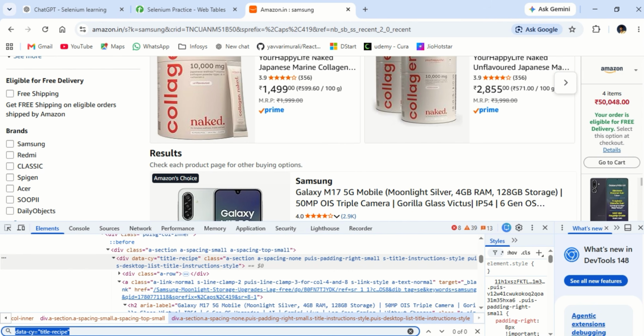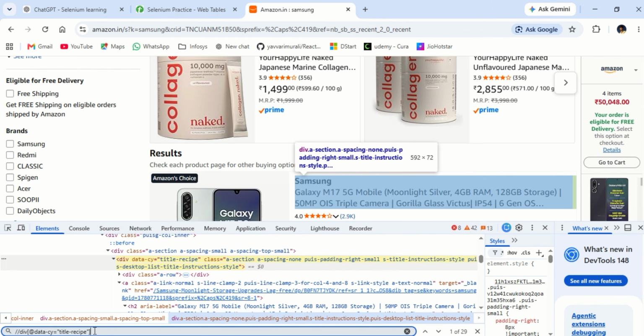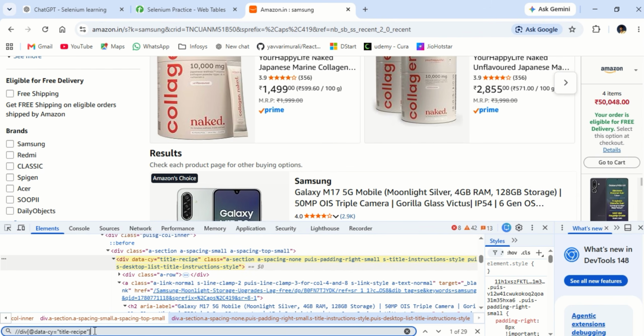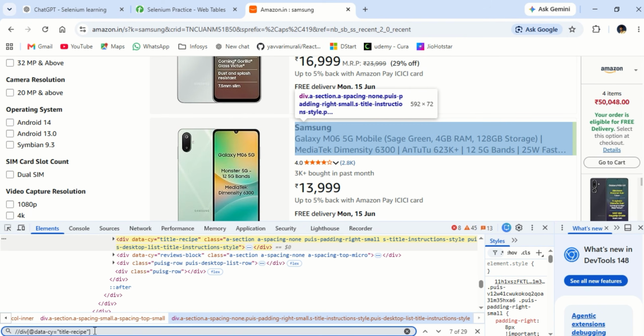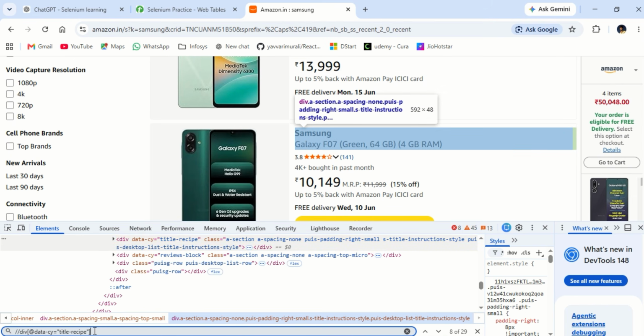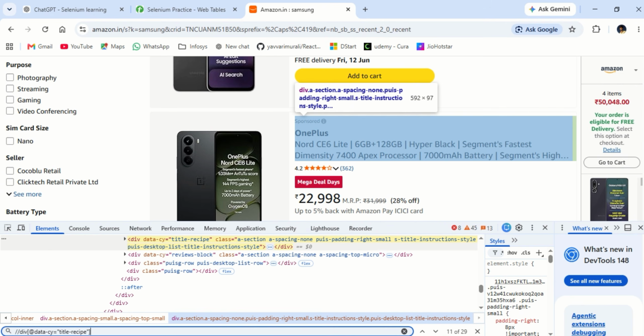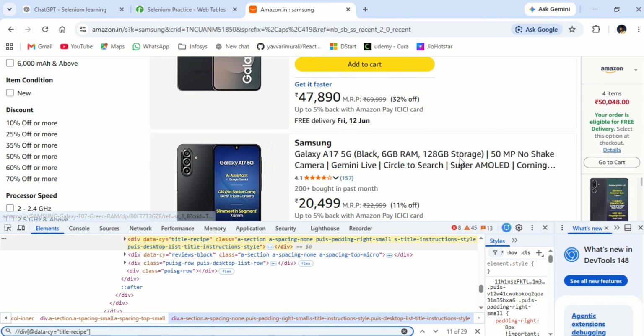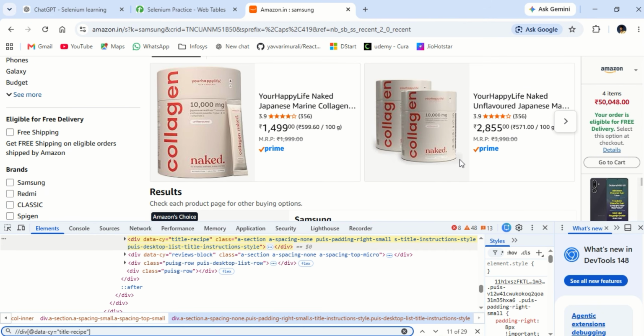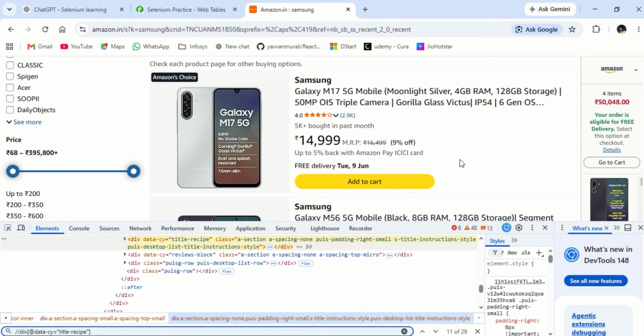Control F, and I will give the tag with double slashes, div, at the rate, this attribute name and attribute value. You can see it has identified a total of 29. Now I forgot to mention one thing here. If you have identified 10 items by writing a particular XPath, you can identify the individual elements based on indexing.